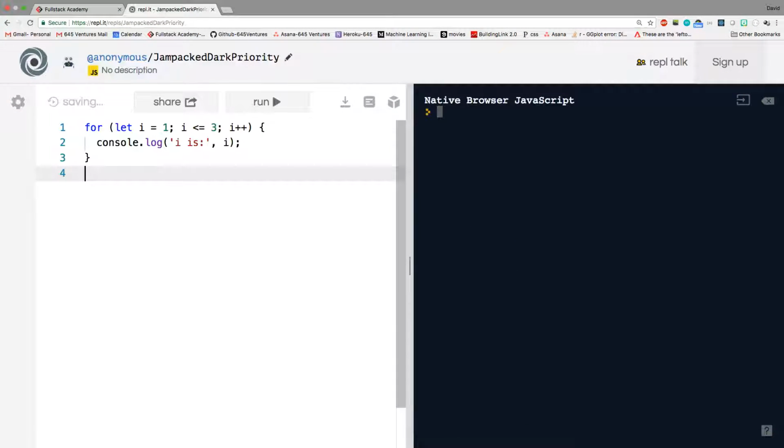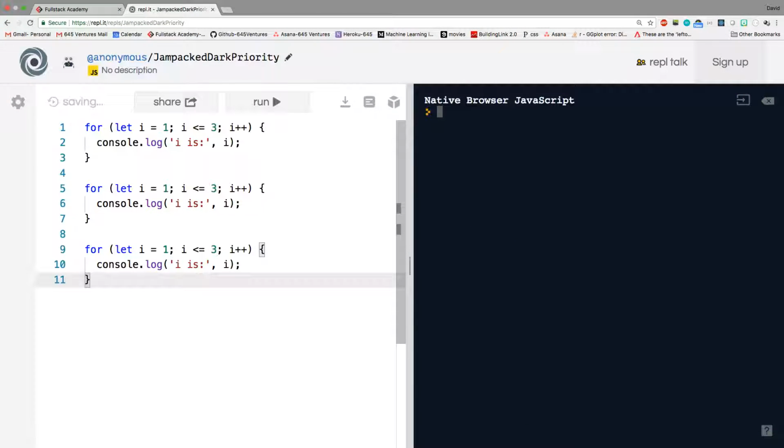If I have something like this, I can use i if the for loops are sequential. And the reason why is because whenever I do this variable i, because of the word let, we'll talk about what let does more specifically. Basically, this i only exists between lines 1 through 3. By the time I reach line 4, this i no longer exists. So I can create a new i each time, because each time there's no previous version of i that could possibly confuse the computer, right? So this is totally valid.